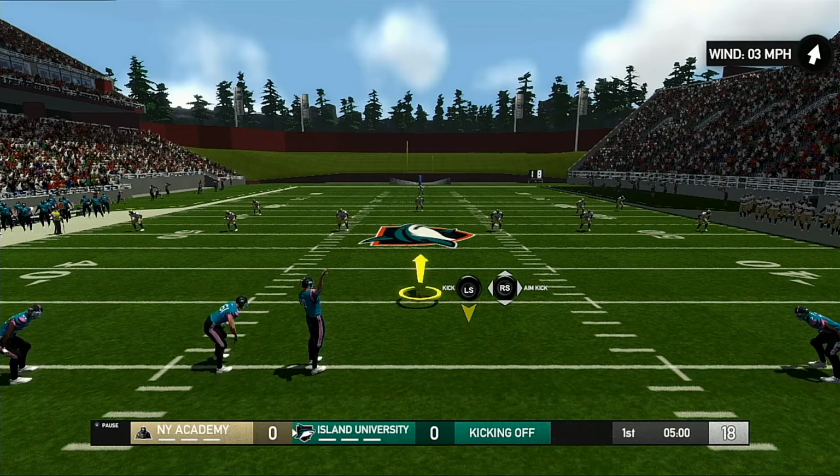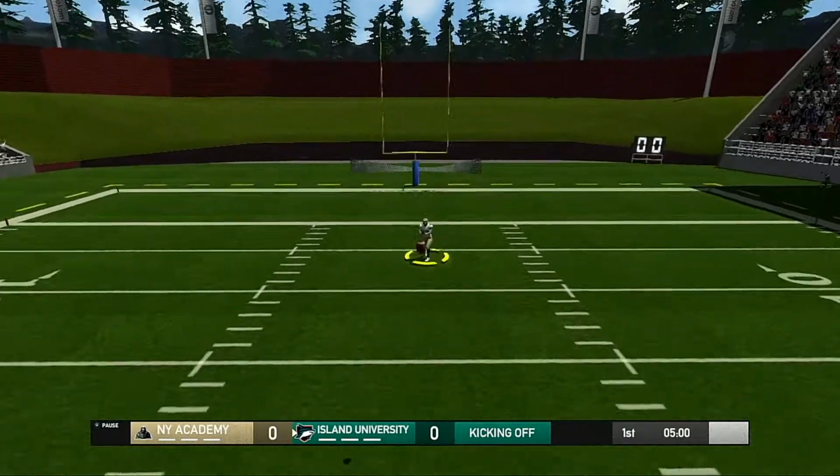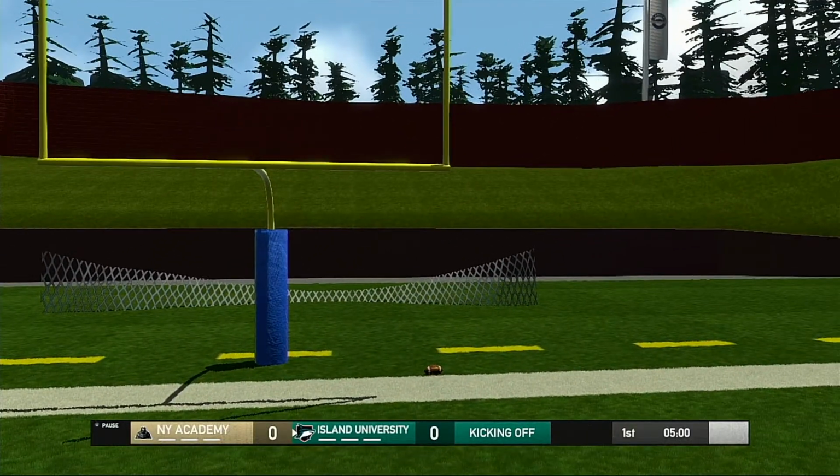You get your standard aiming the kick with the right stick here, and then left stick, you flick it back and flick it forward as fast as you can to kick. I do really like that system. I love that system. And as you can see, animations and all that, little buggy.